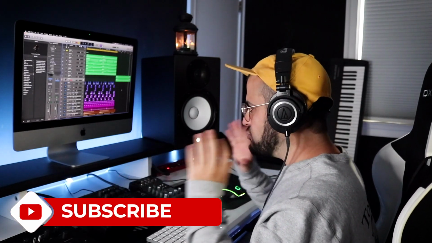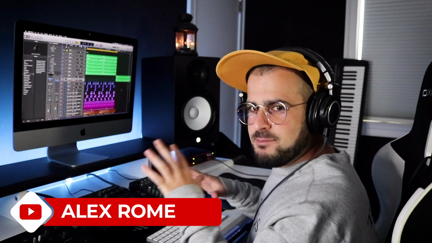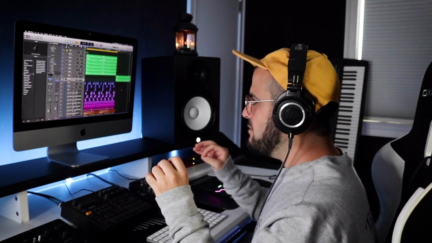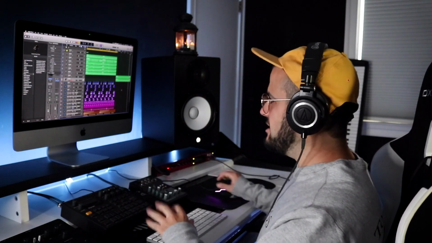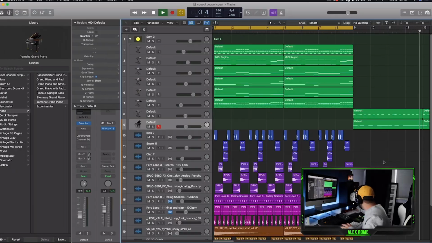So I have a little piece of music here. It's basically a drop with everything besides the lead, and I'm going to show you how to make a really sparkly lead, which making good leads is already hard to begin with. And doing it with stock free plugins, well, you really got to get creative, and I'm going to show you how to do that. So here's what we're working with today.